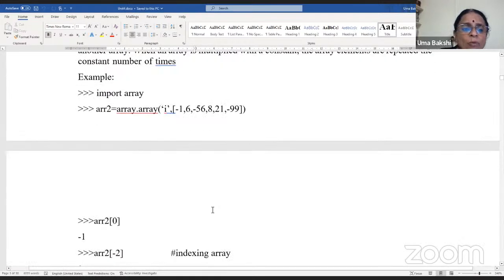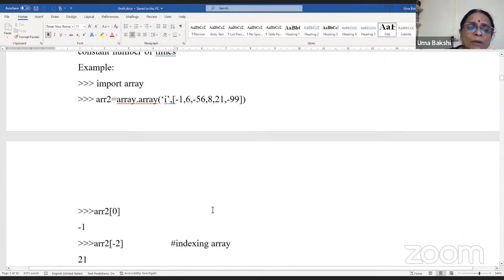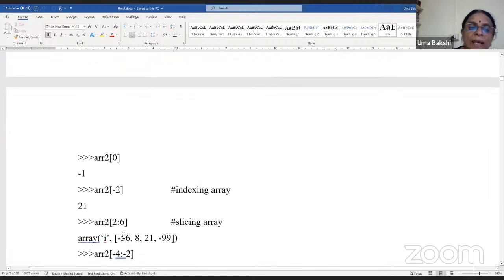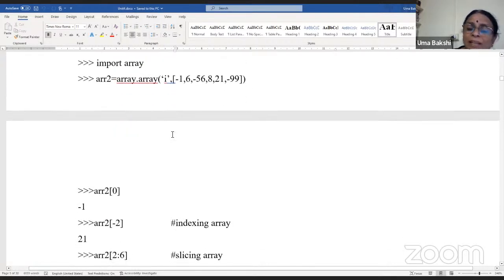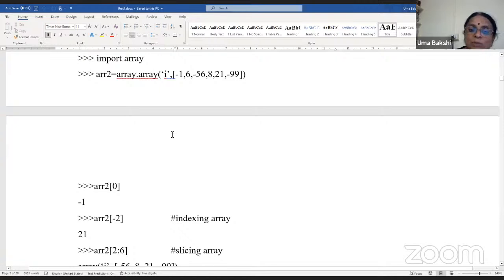Now if I give 0, array2[0], it will take -1. 0 means the first element here, which is -1. So it gives you the output of -1. Array2[-2]? How do we write -2 indexing?